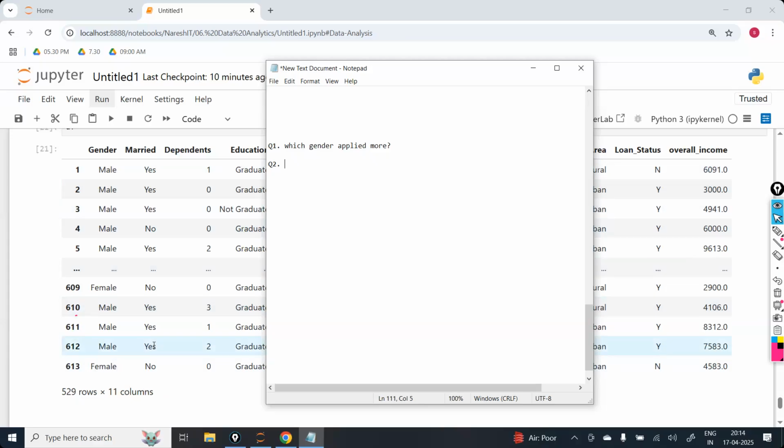Sir, but how do you get the answer? Value counts gives the number-wise answer. To present to others, count plot. For presenting it is the count plot, for my checking it is value counts. First I'll check in the value counts. If the value counts say that both are the same, then I no need to present. Then is it an important observation or an unimportant observation? It is an unimportant observation. When it is an unimportant observation, why the count plot? Because I'm not going to present, right? When I don't want to present, what is the use of a count plot for me? What do I have to do with that count plot?